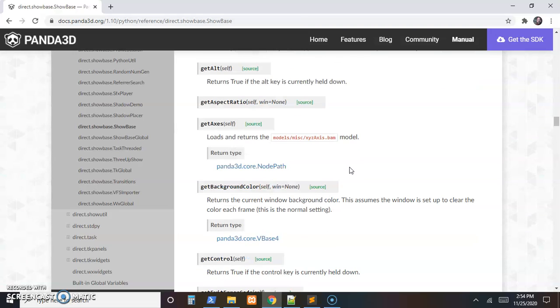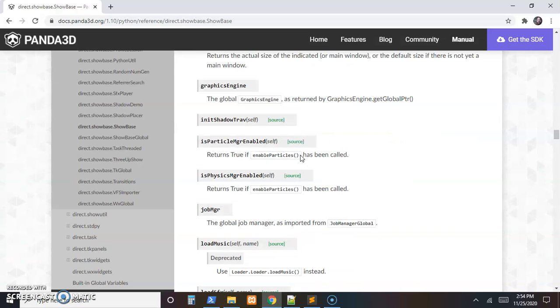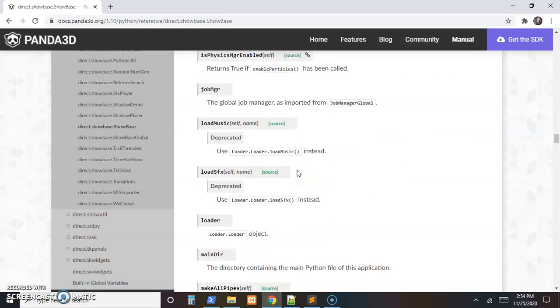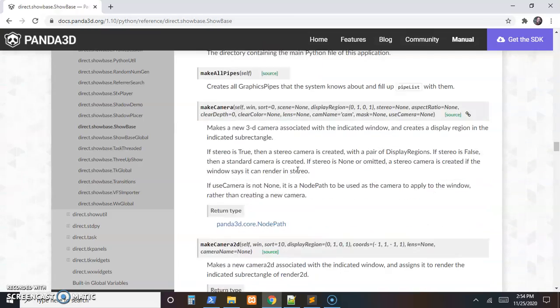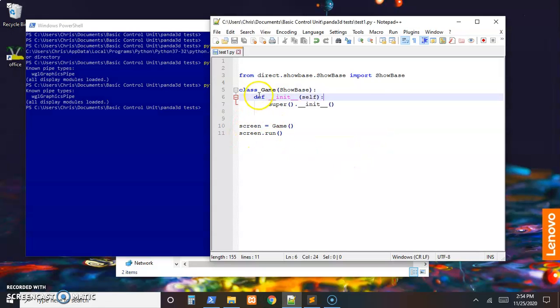So you can see a whole lot of what we'll need is already built in. The axes, it's a 3D game, so we'll be able to get to our X, Y, and Z axis quite easily. And a whole lot of stuff about this. Graphics engine's ready to go. So you can see a whole lot of what we need is already included in this object we started working with, which just inherits from the main class in Panda3D. So now let's add some stuff in here to get going with this.